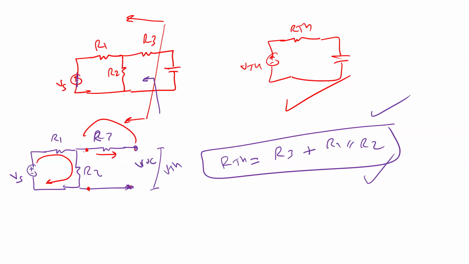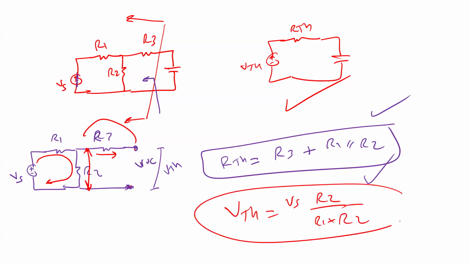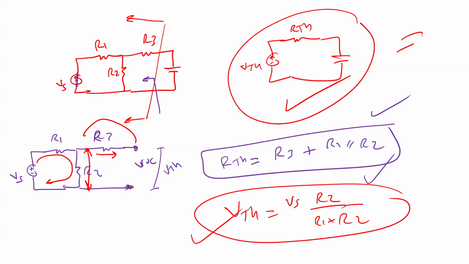So all I need to find now is the voltage across this resistor. What is the easiest way to calculate the voltage across this resistor? Voltage divider. This is the easiest way. For sure, you can use Kirchhoff's voltage law, whatever, but the easiest way is just the voltage divider. So you can say here, V Thevenin equals Vs times R2 divided by R1 plus R2. That's it, it's done. Once I have the circuit this way, I can just plug in the parameters I have in the solution.